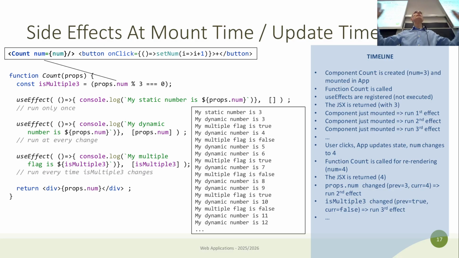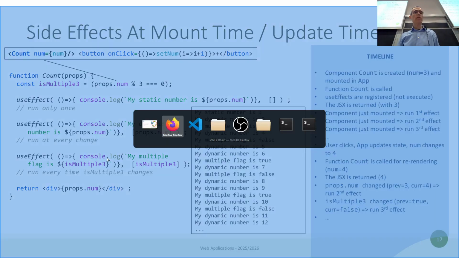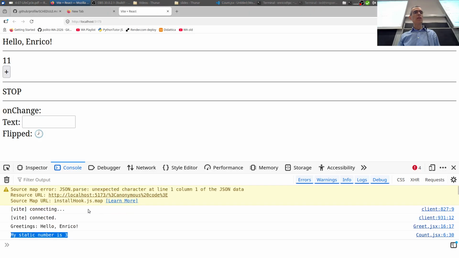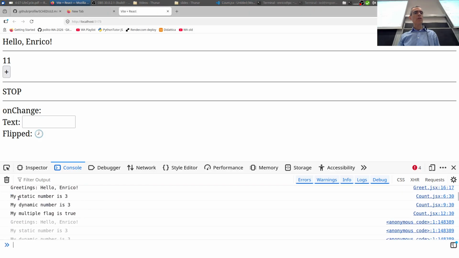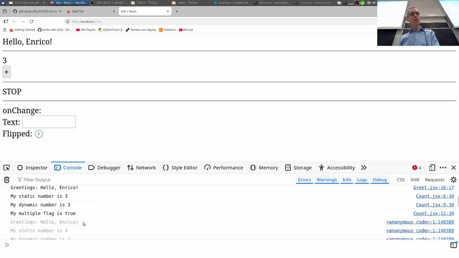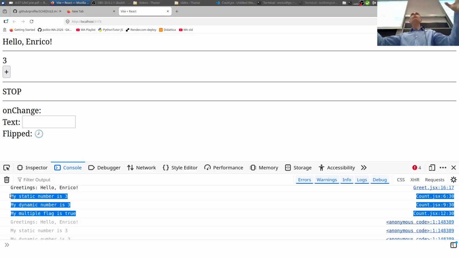The callback is executed: the first one is executed, the second one, the third one, because it's a first mount. And we saw it here. We didn't do anything, we just loaded the application and this happens. Because count is shown, count is mounted, and so in the commit phase there are 3 useEffect registered, and they run the callback.